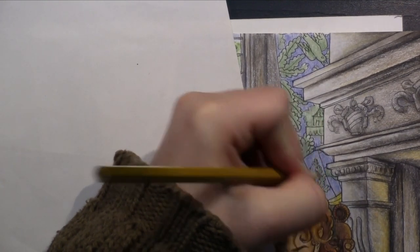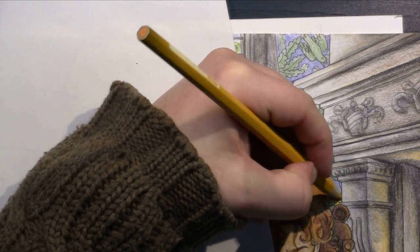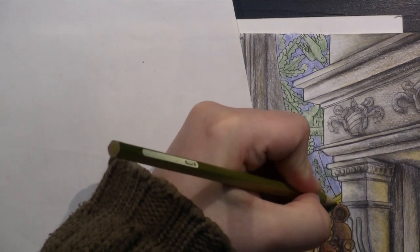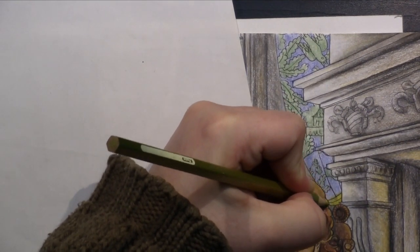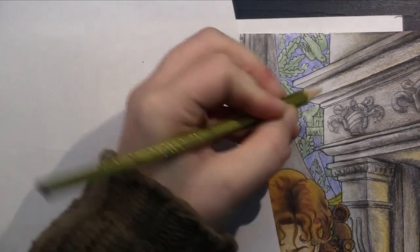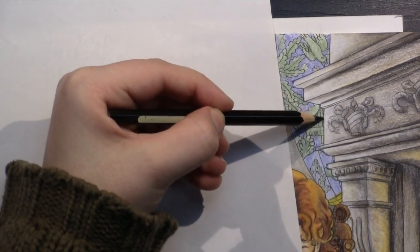ochre. A little more of the yellow. Bringing the gold on top just to have a little bit of a glimmer going on when you look at from the right angle. And then I can bring in the black and very, very softly shade.